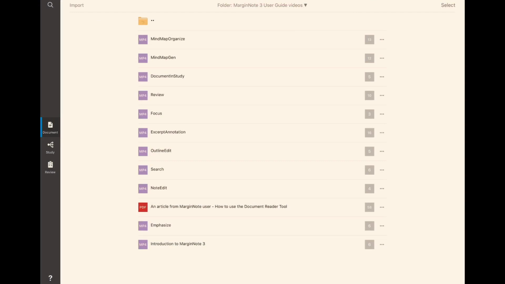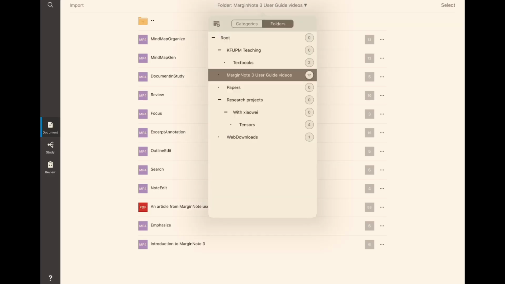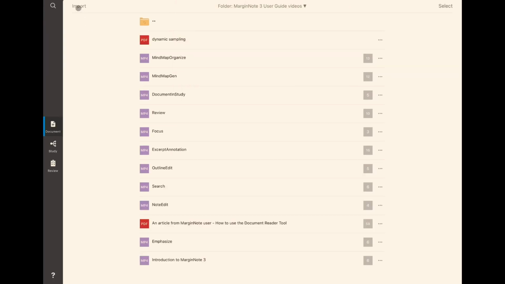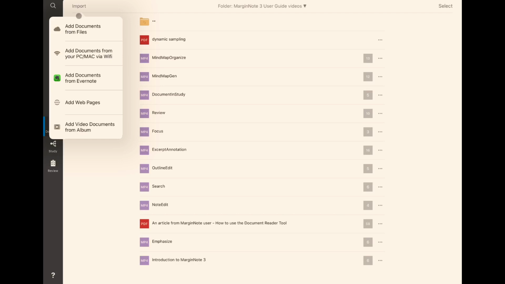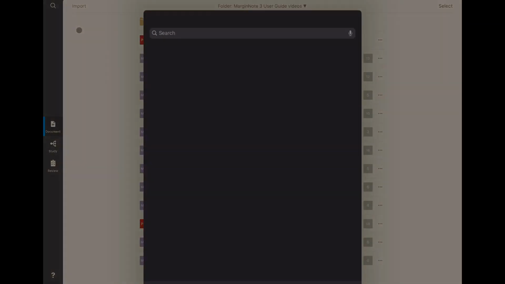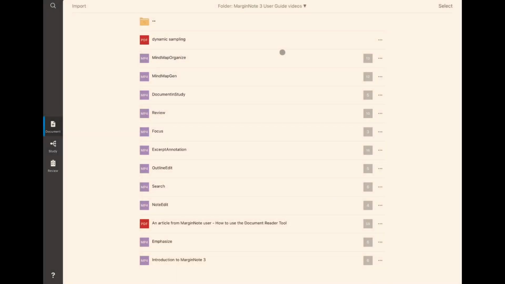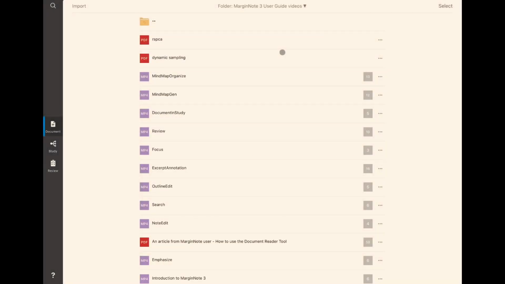Here is the main screen of MarginNote. On the left bar, you will find the Document tab. Here you can import the PDF documents. You can either add them within a typical hierarchical folder fashion or using the app's so-called categorical organization, which is just a tag system where you associate a tag with a document. You can use both organization techniques where you create a nested folder system and add a tag to each folder for faster access.